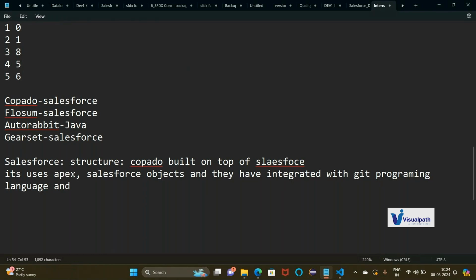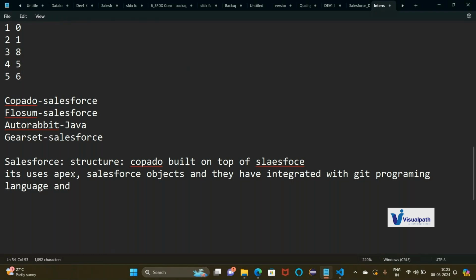So when I say built on top of Salesforce, if you know Salesforce, a basic idea: when you're developing any product, it has to be compatible with that tool, only then it will work. Let's say you go to the Play Store and you have different kinds of versions available. This is for Android, this is for iOS. If I am trying to install an Android app on my iOS, it is not supported, right? So the same thing I'm trying to put here.